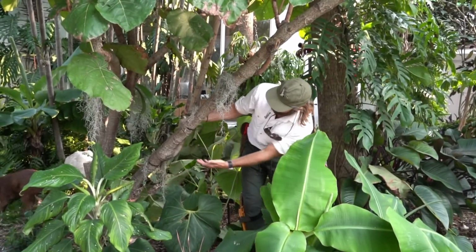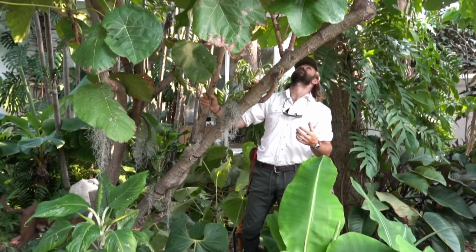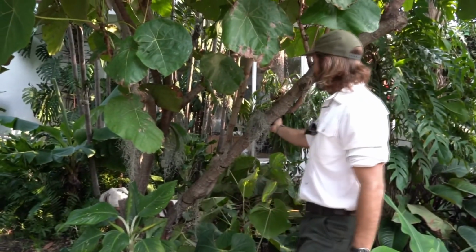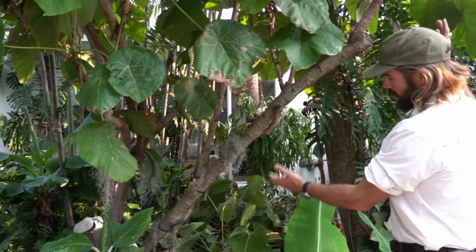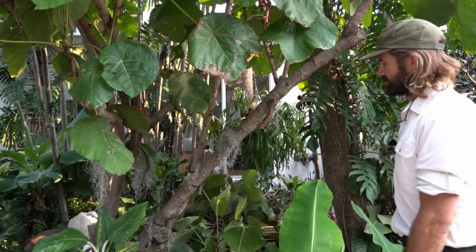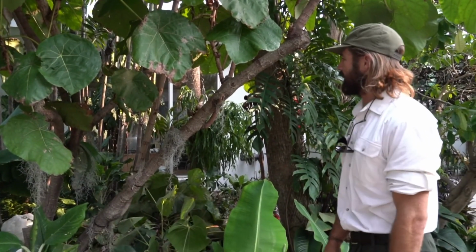So looking at this overextending branch, I'm gonna go ahead and take this one off, just to give this guy a little more room to grow and a little more strength, because it is starting to get a little bit long and overextending. So I'm gonna take some weight off, and I don't really like that attachment point. So let's go ahead and take that.